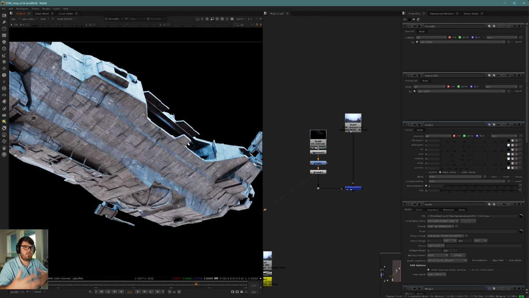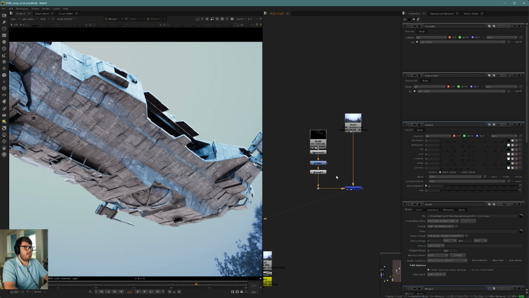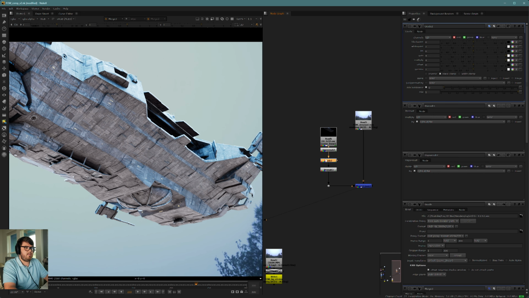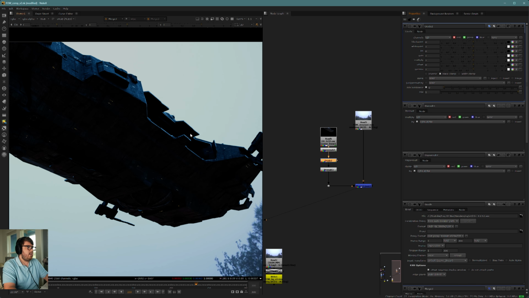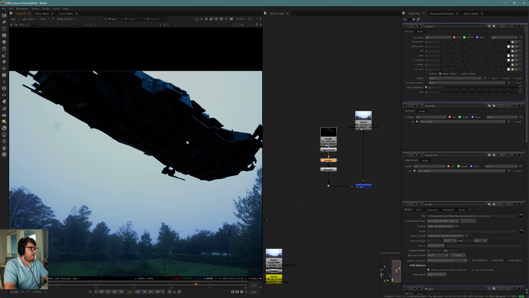Again, for this shot, we didn't really notice, but if you ever have a black or white fringe around your CGI, it is most likely to do with not using any grade nodes in a pre-multiplied pass versus unpremultiplying it, doing your grading, and then premultiplying it afterwards. It's a very confusing process as a beginner, but just know it's a very important concept to grasp as a compositor. Anyways, we can go ahead and composite this shot.